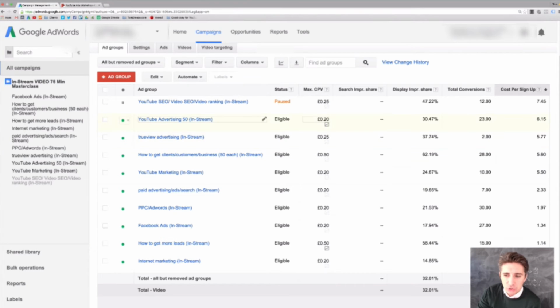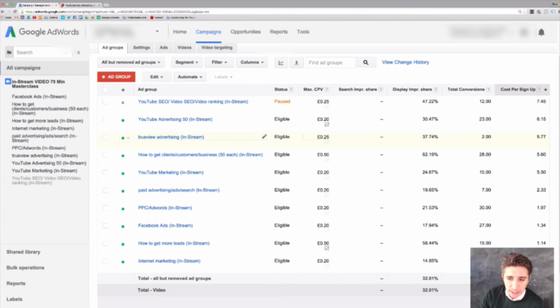And then based on the data that we were getting, some of them we held there. So this one, YouTube advertising, I want to appear there for a branding reason as well as getting leads for it. But you can see here that we've got 23 leads or 23 conversions at £6.15. I'm happy with that. I know that I need to change the video, but I'm happy with that. And then TrueView advertising, similar thing, £5.77, but we only got 2 conversions. So it's coming at a cost I'm happy to pay still. So I've increased it to 25 pence to see if we can get more reach, basically.